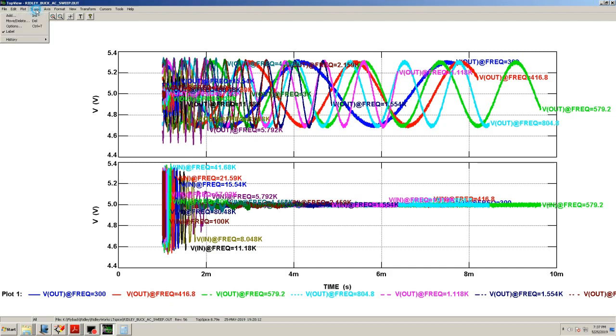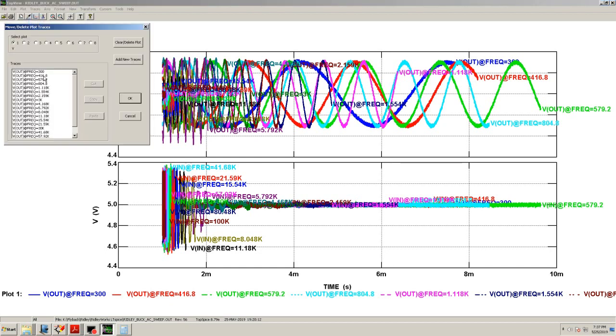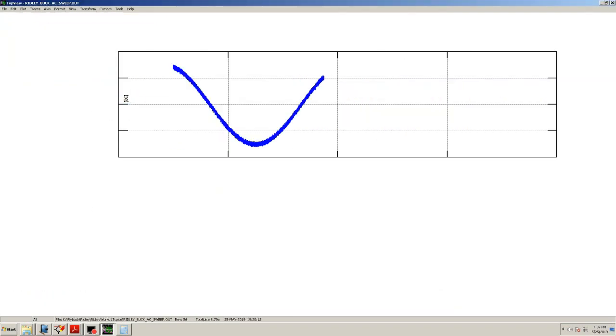Okay, so what I want to do is compare these signals: the beginning, the middle, and the last ones.